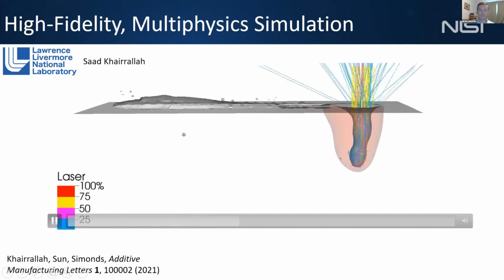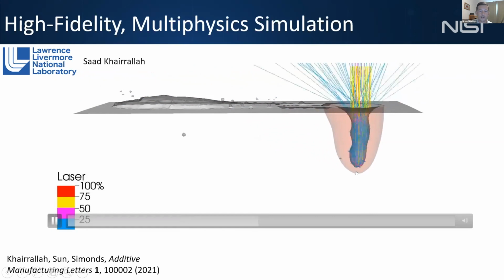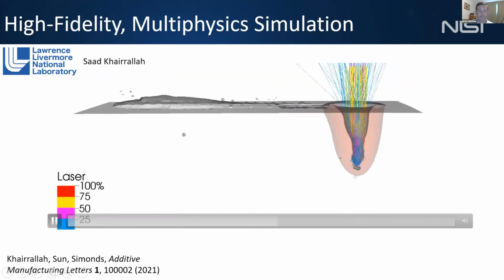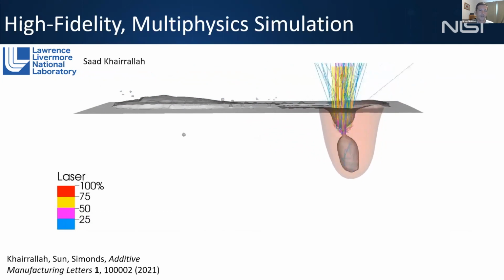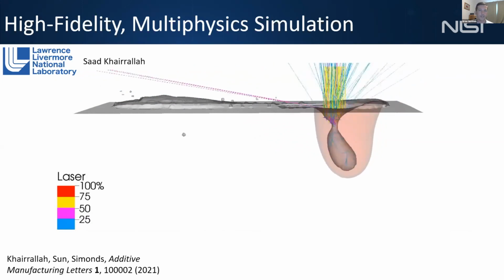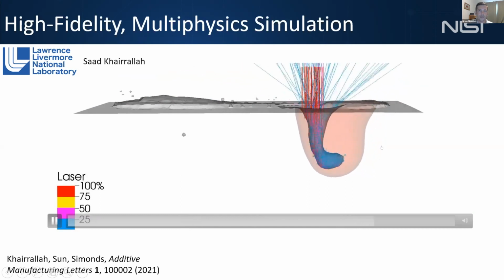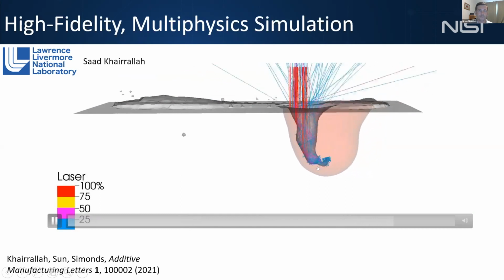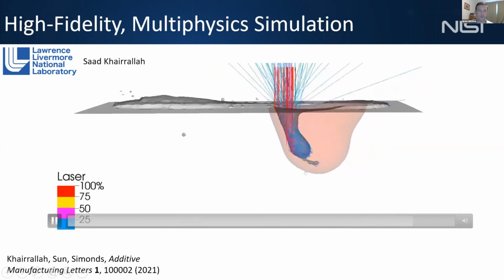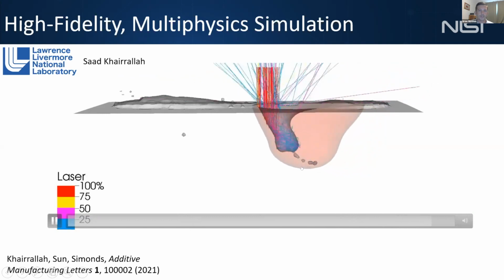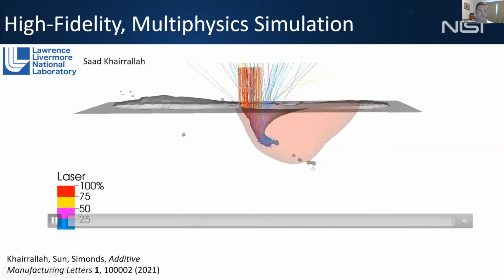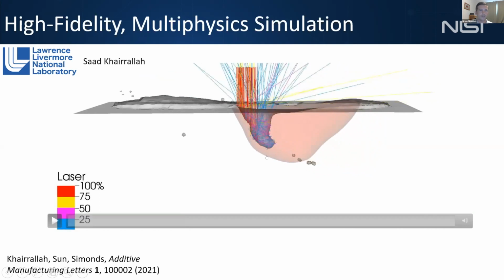And what's interesting here is you'll see these little pores that develop at the bottom of the keyhole, but because this is a very periodic oscillation, these pores are only temporary and they'll be reabsorbed by the keyhole as it extends. But as it pulls out of the turnaround, these modes shift to instead of single mode, more multi-mode. And that's where you see these pores pinch off and eventually be solidified by the moving solidification front.